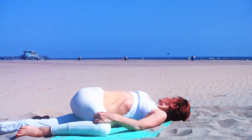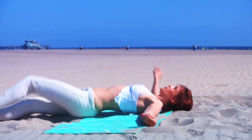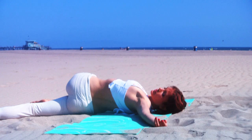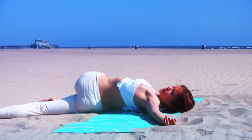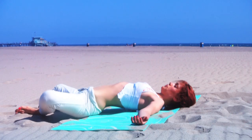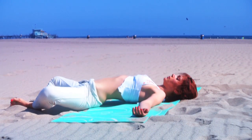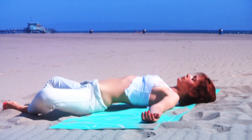And release. Supine twist, shoulders on the floor, look over to your right. And opposite, supine twist, look over to your left. Shoulder on the floor, soften the belly. Soles of the feet together. Supta Baddha Konasana. Butterfly pose. Reclining.